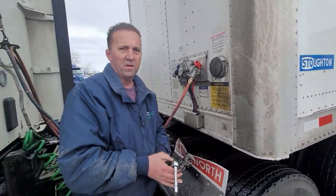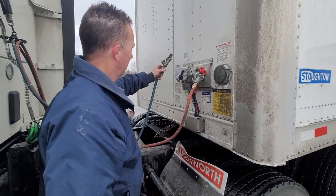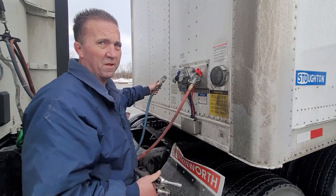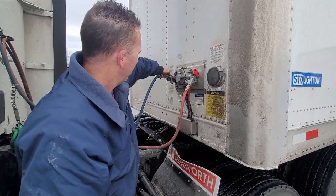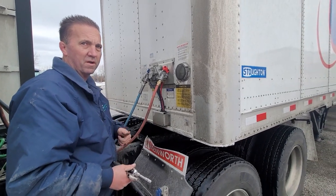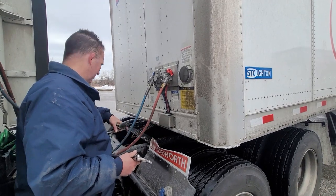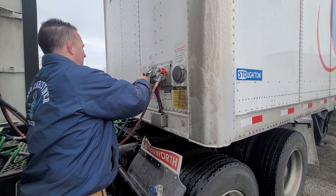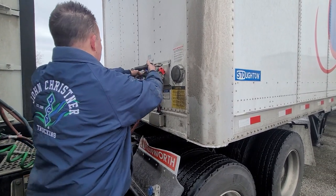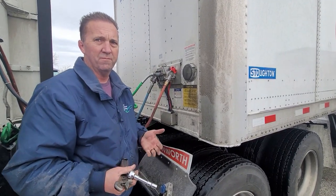Okay, we're all set here. We can go ahead and head back up. Should be ready to go. But you got the flat tire too. Do you have a hose to air it up with? No. All right, I got you covered. Okay, definitely appreciate it. Find out if it's just from the weight of the trailer dropping or if it's something else.